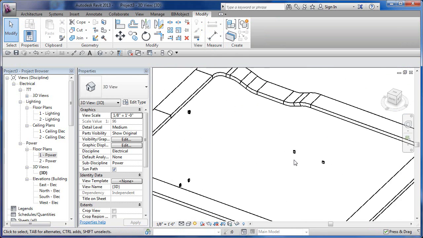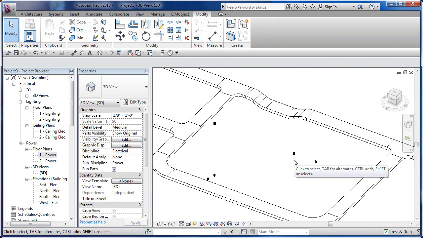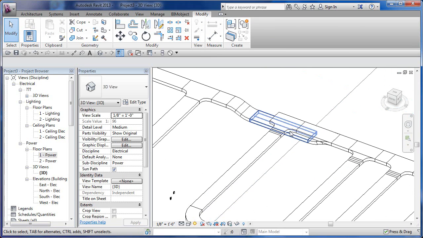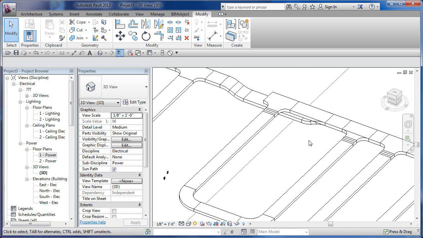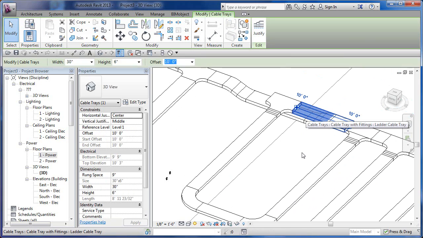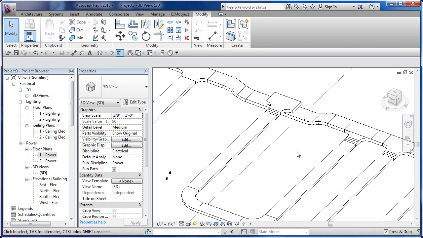Okay, there's all my little electrical devices, by the way. I'm going to type TL on the keyboard, TL for thin lines. So there's my ductwork, and you can see there's my problem that I'm having over here. So what am I going to do about that? I'm going to say, well, I got to take this guy and delete whatever piece that is.